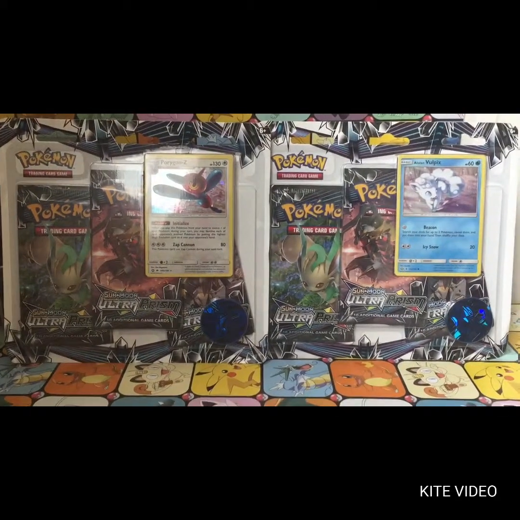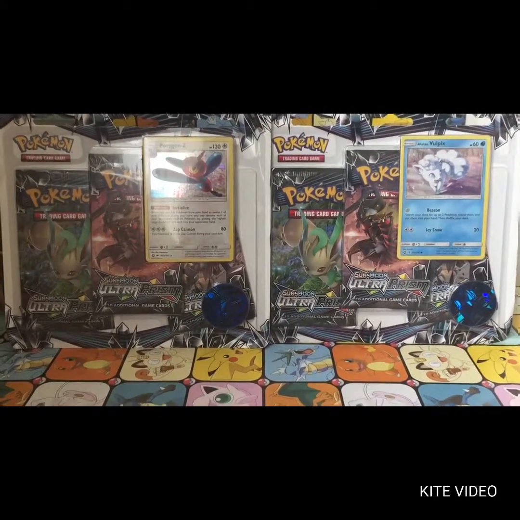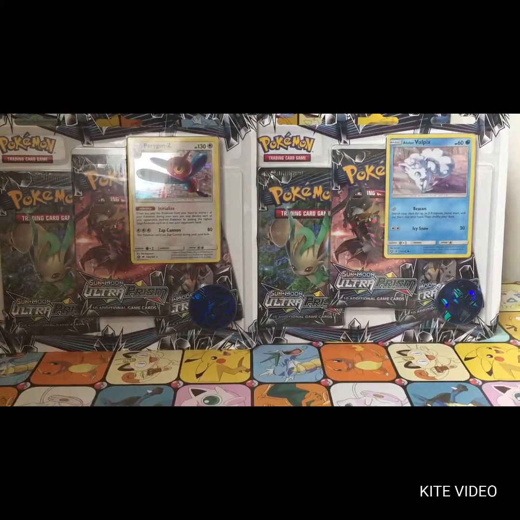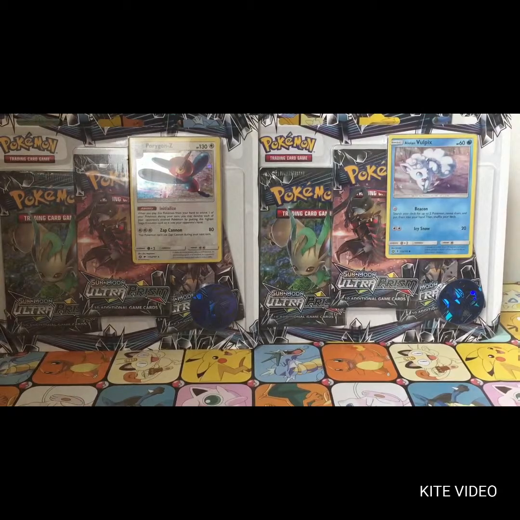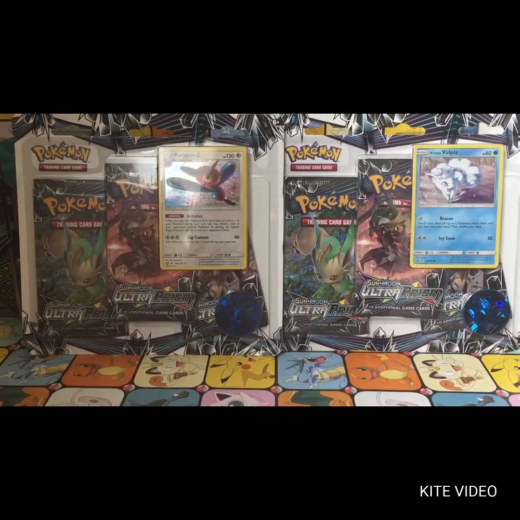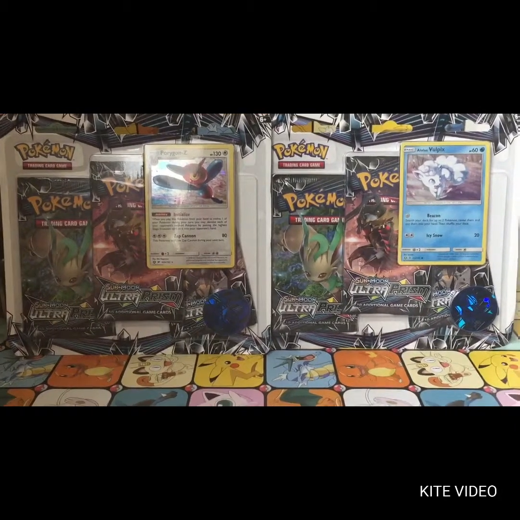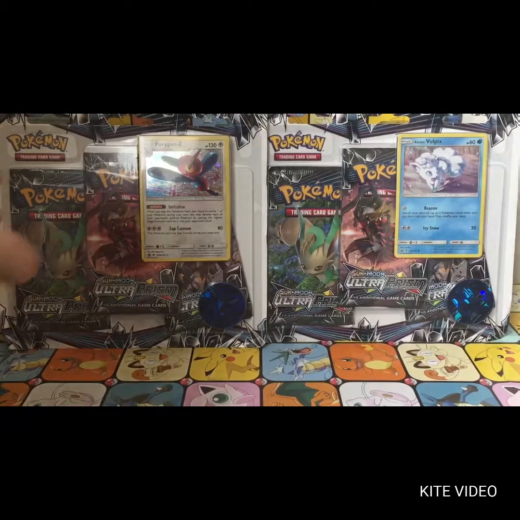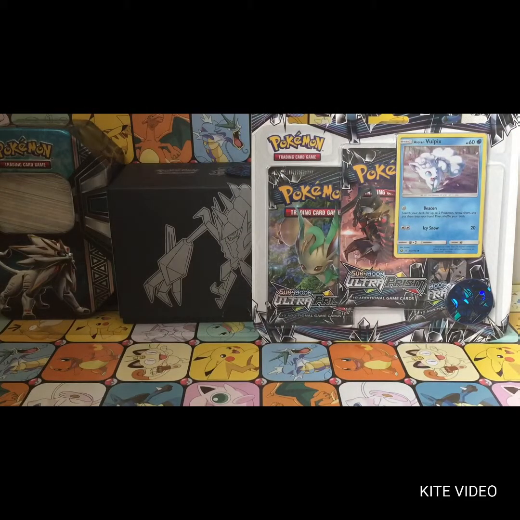This is day 3 of the Ultra Prism Blister Pack Openings. We've had some really good pulls. We had the Full Art Trainer yesterday. We've had a Glaceon. We've had a few holos. Hopefully we can continue on with the good luck. Go back and watch those videos. They were kind of mad. We're going to crack on and open these.